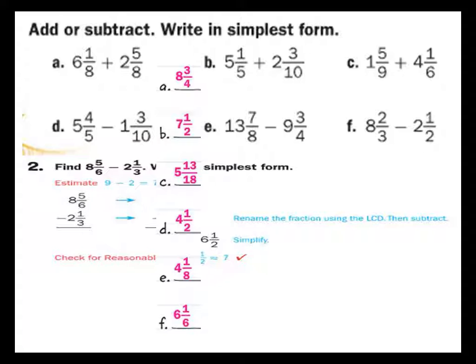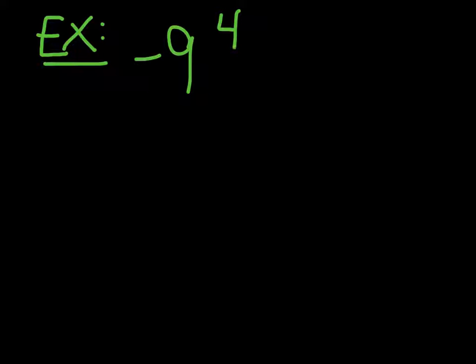Mr. Sal, how do you write these things on your calculator? Hold on, I'll show you guys. Swayze asked how we put these in the calculator. Let's look at one mixed number, like -9 and 4/7. If you're going to put this in the calculator, you have to turn it into an improper fraction. 9 times 7, which is 63, plus 4 is 67 sevenths. Now you can put this in the calculator.